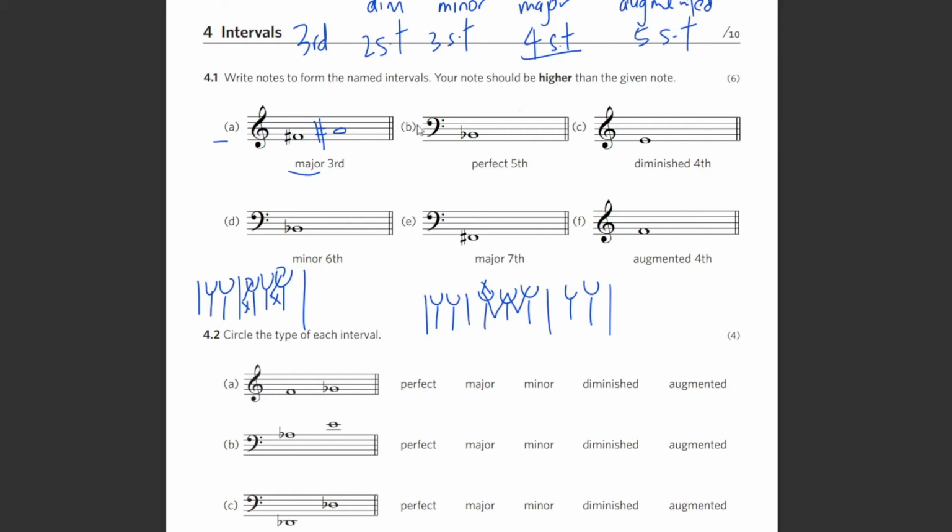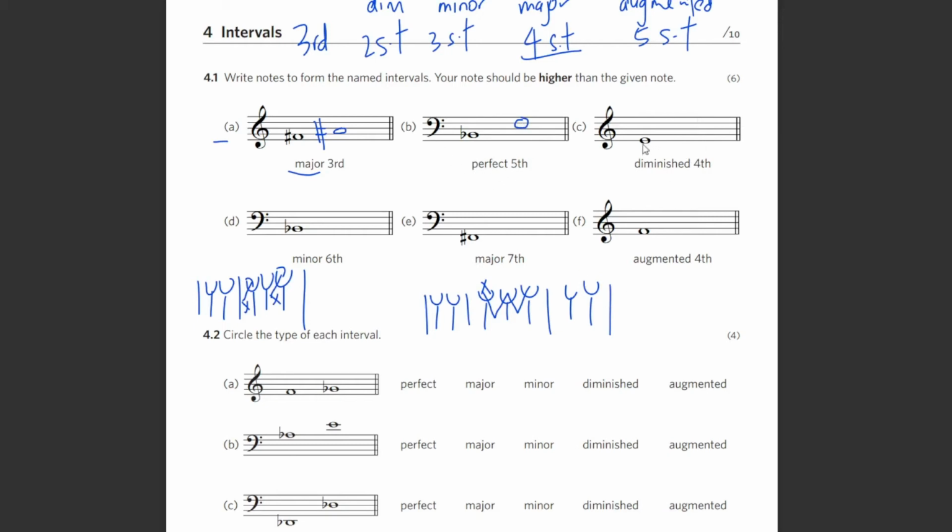Okay, now let's move on to B. In B, you are asked to find the named interval. So this is B flat. Okay, so fifth. Before we add any sharp and flat, first find what is the fifth. B is 1, C is 2, D is 3, E is 4, F is 5. So F. B flat major only has B flat and E flat. So F is just F. So we don't need to put anything to get a perfect fifth.